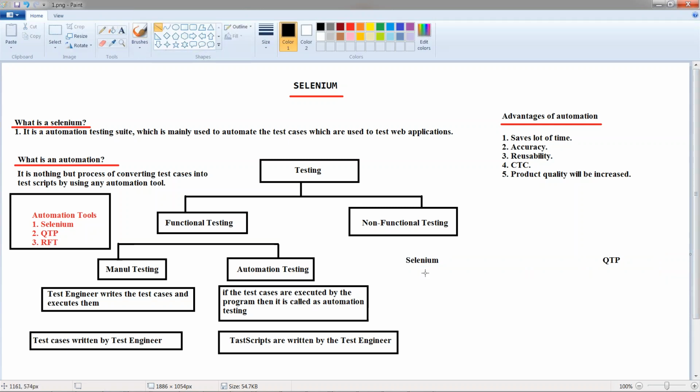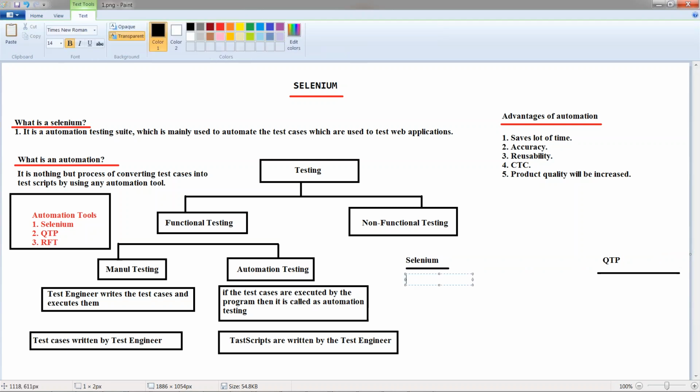So Selenium versus QTP. Simple. First one, open source. What is the meaning of open source? Do you know that?